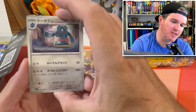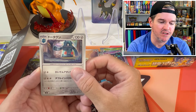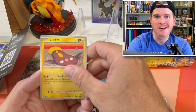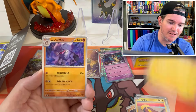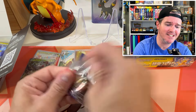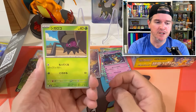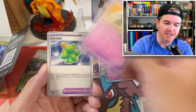Yeah, I know some people are still kind of holding out and keeping their excitement in check because they're holding out for those sets early next year. But right now, I'm going to go hard on Surging Sparks. I'm going to master Surging Sparks. Not this, but I will master the English. I'm all caught up in my English master sets. We'll have to show you that, but that means all in on Surging Sparks, guys. And whatever we can get from this too. This will be a nice little addition.